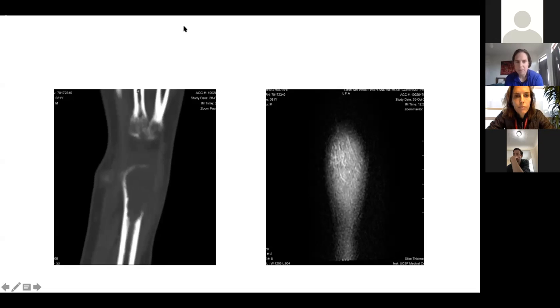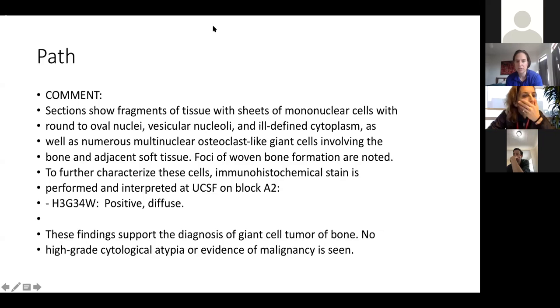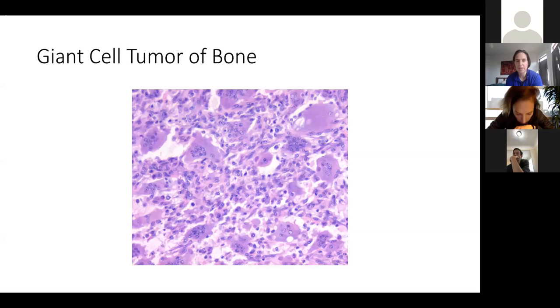Yeah. So the problem with this is it has a super high local recurrence rate. Giant cell tumor in general has a reasonably high recurrence rate, but in the distal radius, a very high recurrence rate. So we did talk to him about what the wide resection options were and the function afterwards. He knows that that's kind of coming if this comes back, but we thought it was worth a chance, given how young he is, to try to save his native wrist joint, and see if we get lucky.